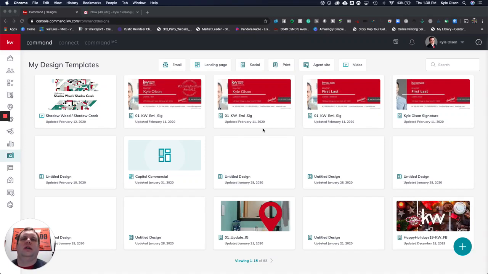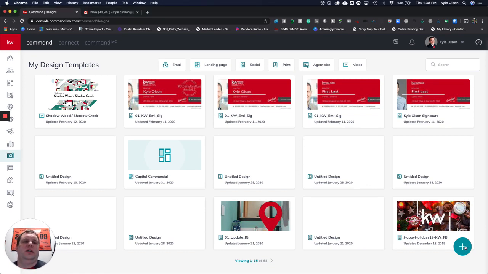Wanted to give you a quick technology tip as we set up a signature. So I've been playing with this a few. You'll see them in here in my Command designs. That's going to be the one over here on the left-hand side. It looks like a piece of paper with a pen on it. We're going to be in designs. We're going to make an email signature, and then we're going to show you how to attach that to your email and make it clickable to download your app.